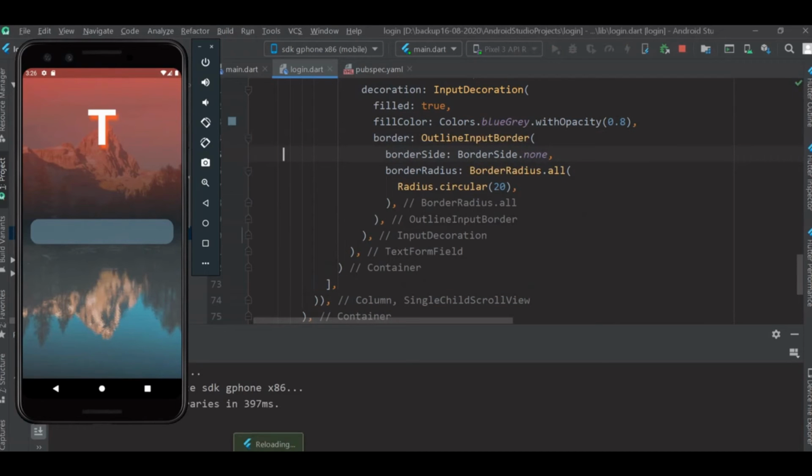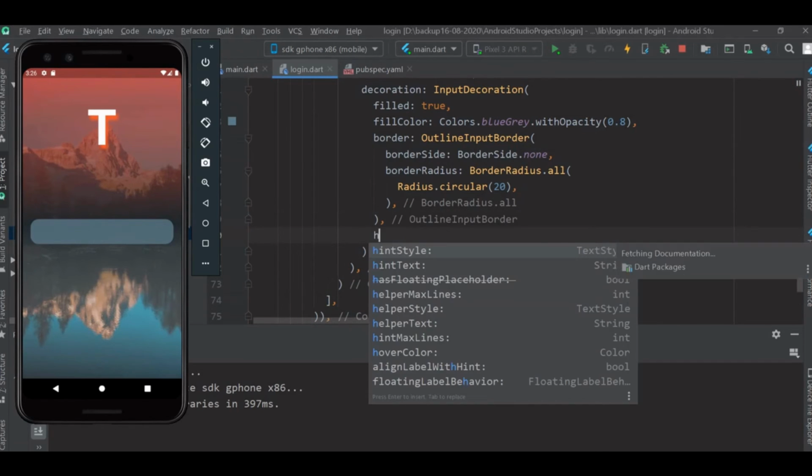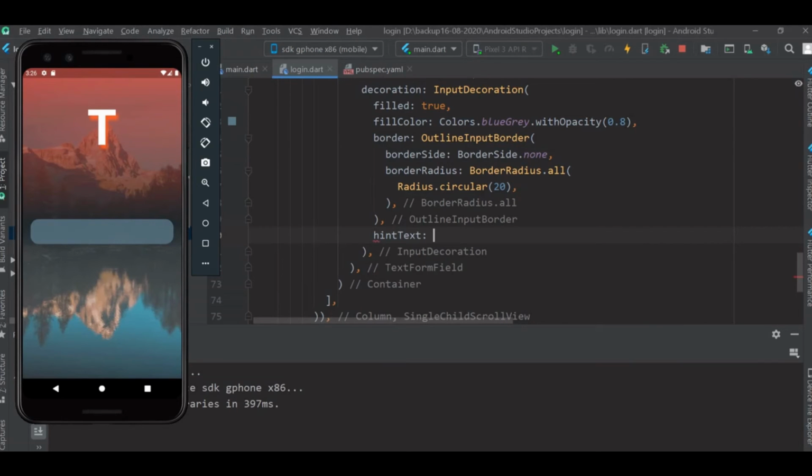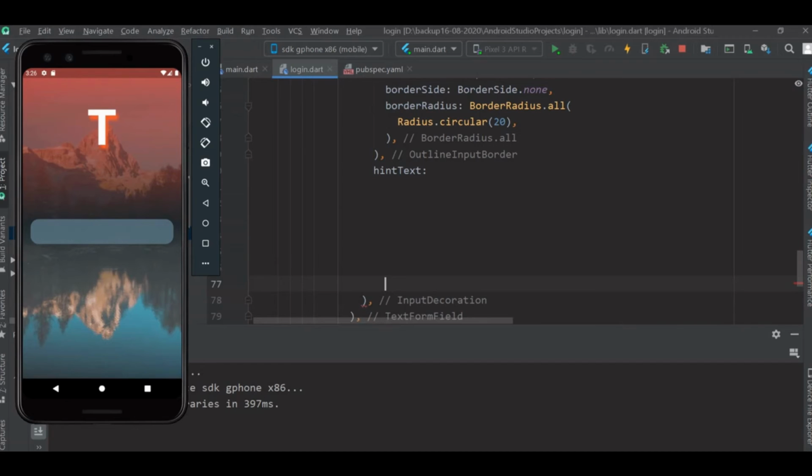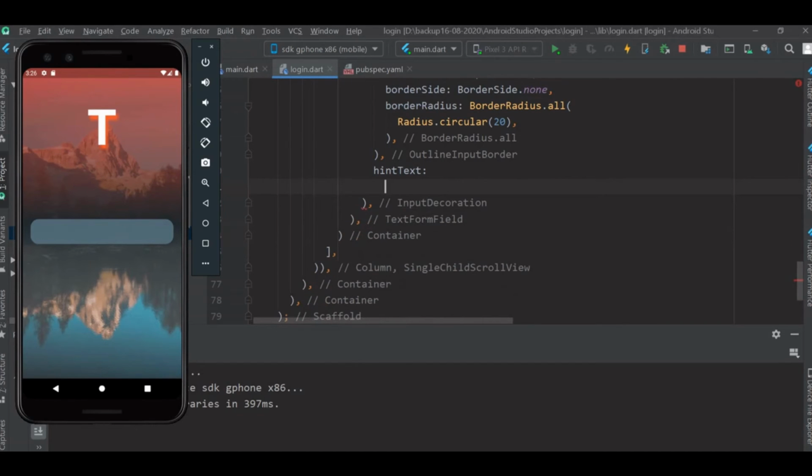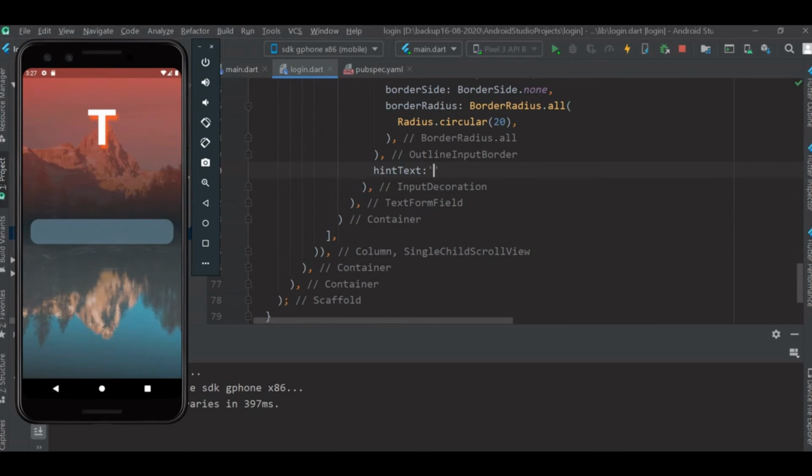Okay, next the hint text. We'll give it as email. Oh, sorry. Email.